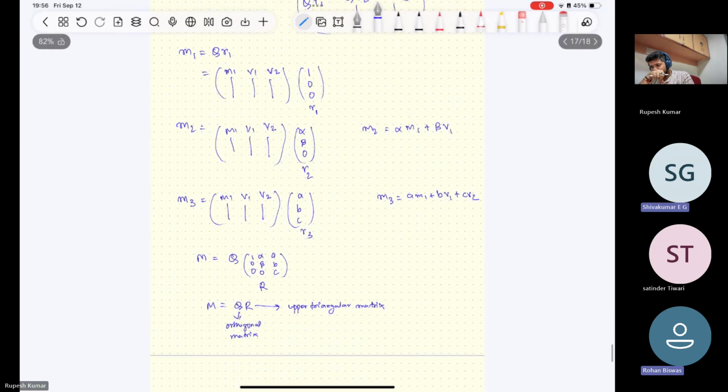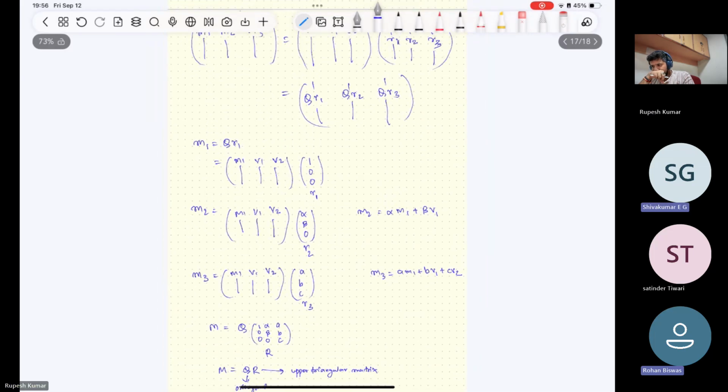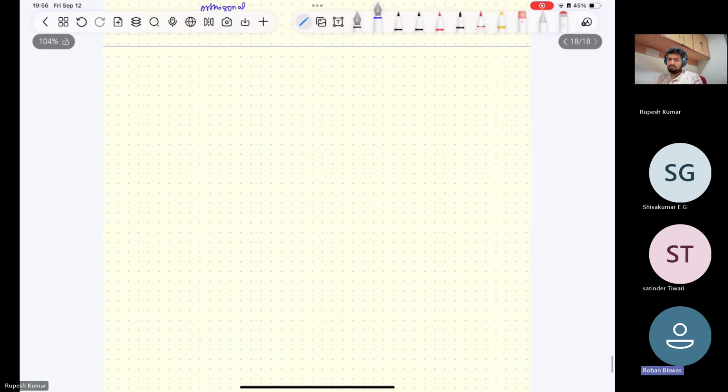Most of the books, the dilemma that I was having is they are saying two things. One is full QR decomposition, and one is reduced or thin QR decomposition. And that is coming out of, if one of these vectors M1, M2, M3 is linearly dependent on the other two. Suppose these three are not linearly independent. So the problem arising is you can't have an orthogonal kind of a thing. I was thinking it in this way. That is fine, right?